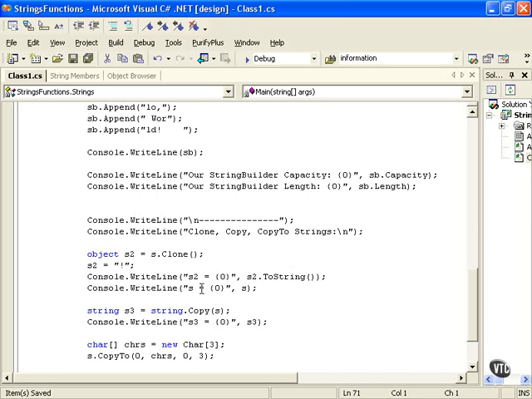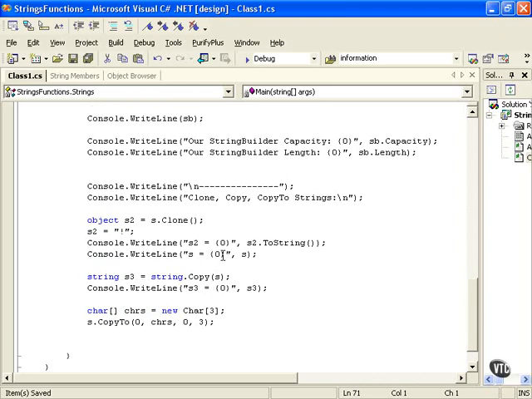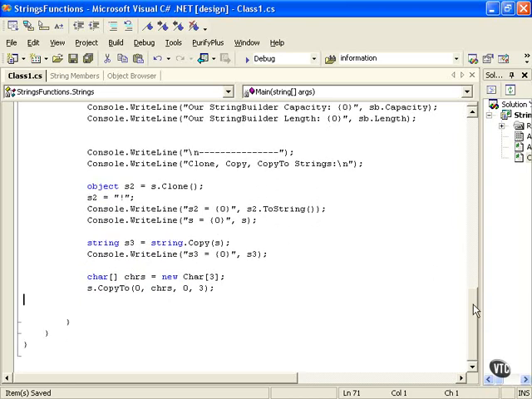Let's talk about copy, cloning, and CopyTo. Now we know that StringBuilder is going to be a lot better for copying and working with our strings, because the string type is immutable and it's a reference type, and it's going to create a new object whenever it needs to create or copy or concatenate your strings together. Because it's immutable, you can't change it, so it has to create a new copy for that. So for efficiency's sake, StringBuilder is extremely fast. But we can continue, just to show you how you can work with cloning, copying, and CopyTo.